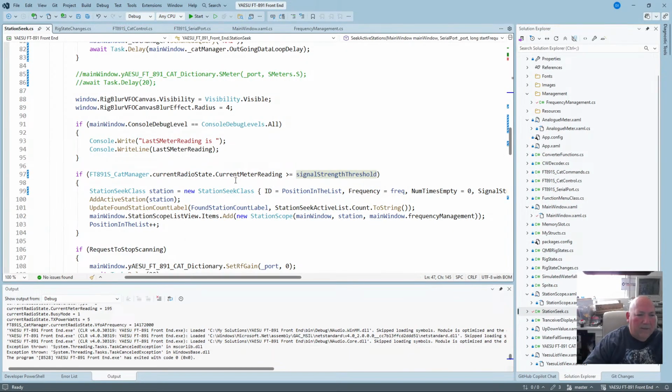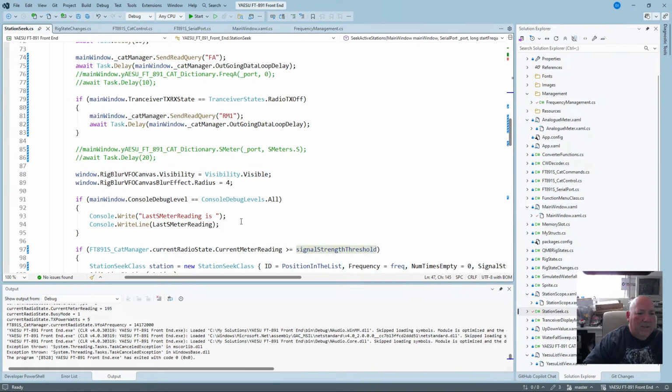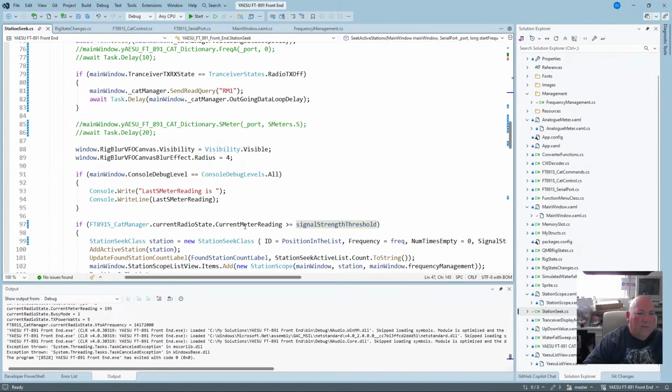So it's saying if the current meter reading. So we've got to make sure we are updating the current meter reading, which gets updated automatically now from whenever it takes in a meter reading. So we've got to ask for the meter reading.